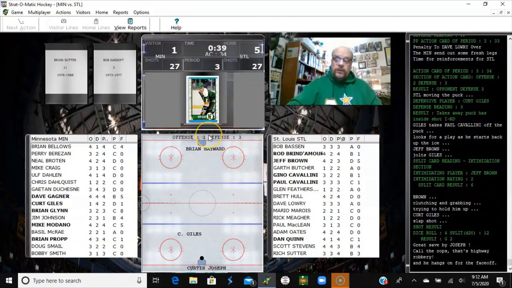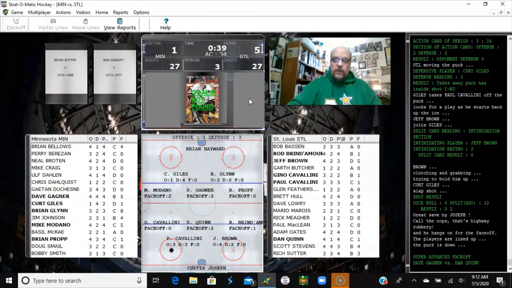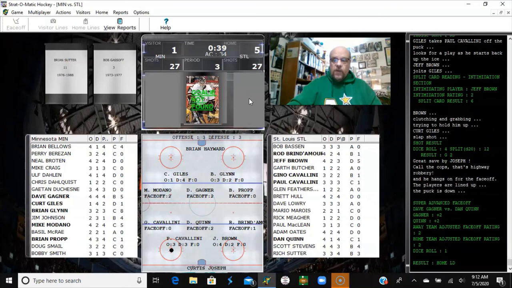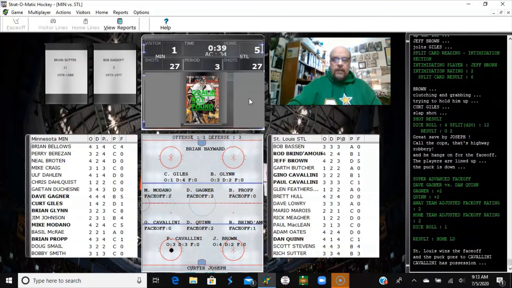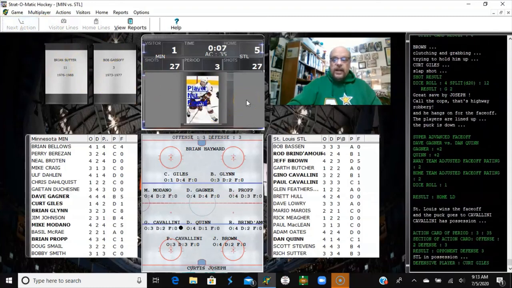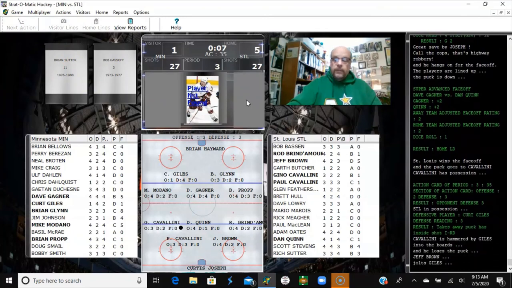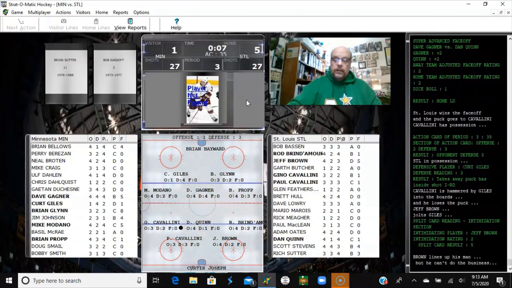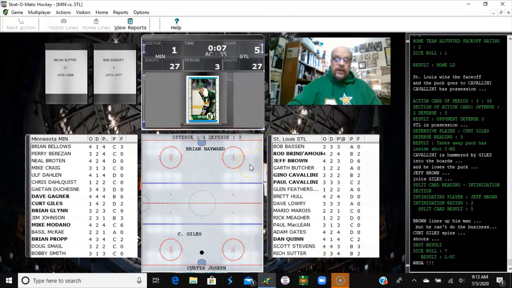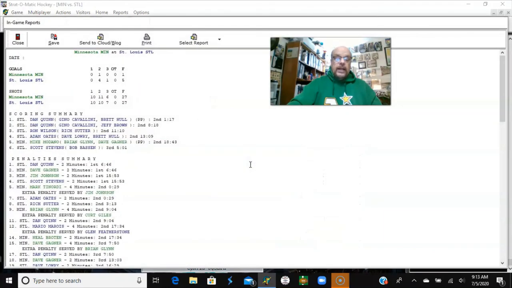And no goal. That was a save by Joseph, who has played spectacularly this game. So it wasn't a bad choice for them to go back to Joseph after we speckled him in game four. But yeah, time rolling down. 7 seconds left in the game. And Giles takes the puck away, has an inside shot, seven, lose to the defensive center, probably ends the game. And it is. That's the end of the game.